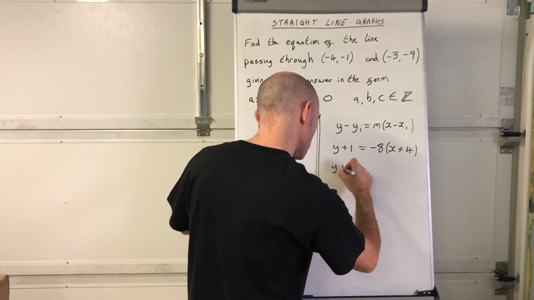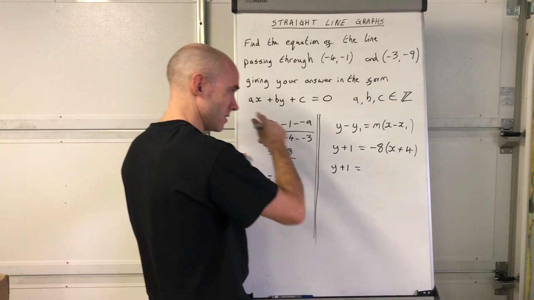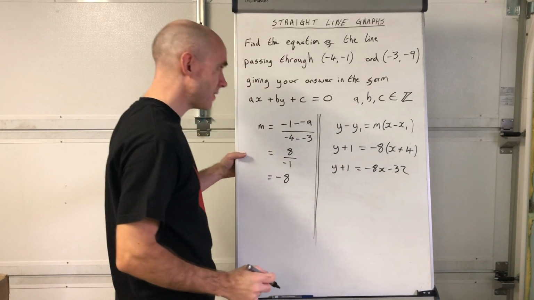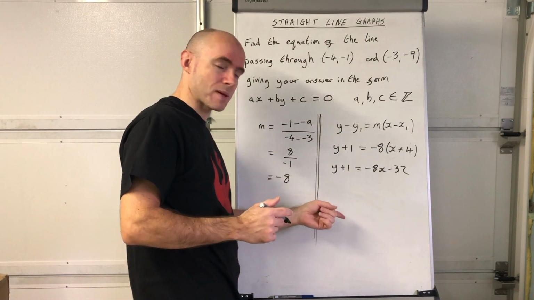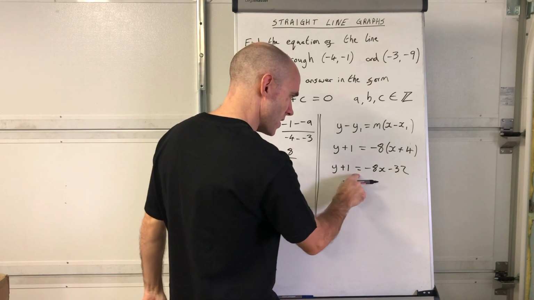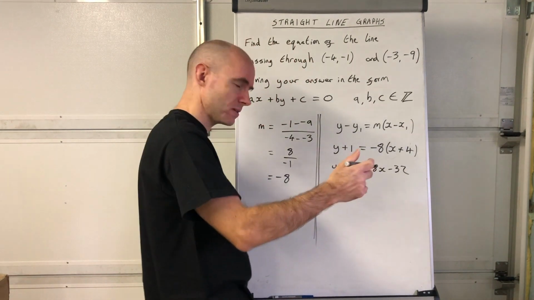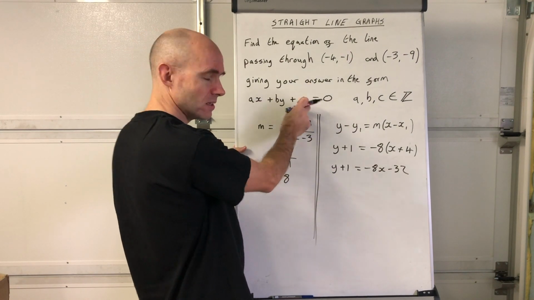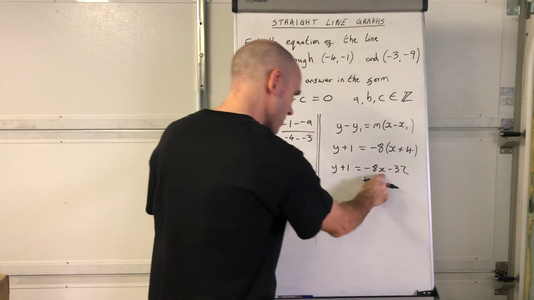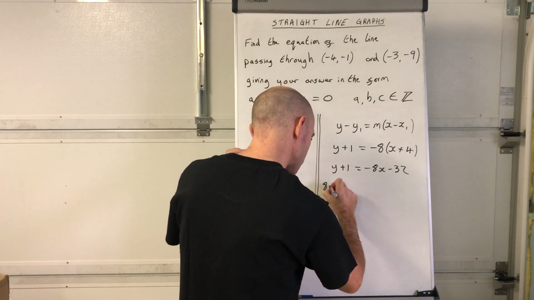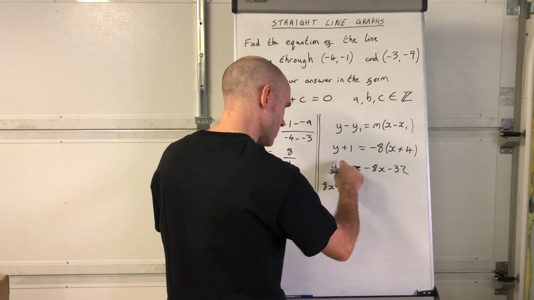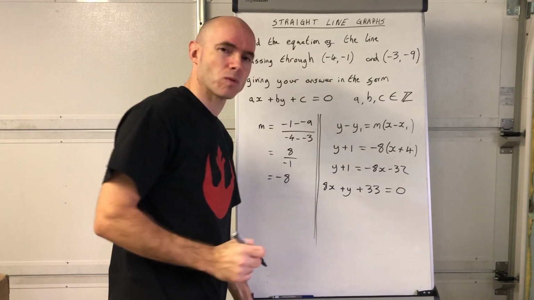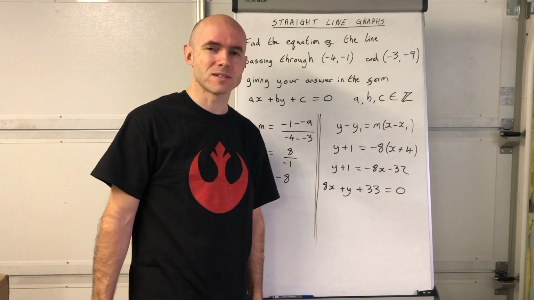So the thing to do is first we'll expand the brackets, because there's no brackets in there, you'll notice. So negative 8x subtract 32 there. And then rather than write it in the form y equals mx plus c, so rather than write it as y equals negative 8x subtract 33, we just need to write it in this form here. So that means put all the x, y's and constants onto the left hand side. So we'll put that onto this side, so that's going to be 8x plus y, and put this into this side as well, plus 33 equals 0. And that's it, we're done. Okay, next example coming up.